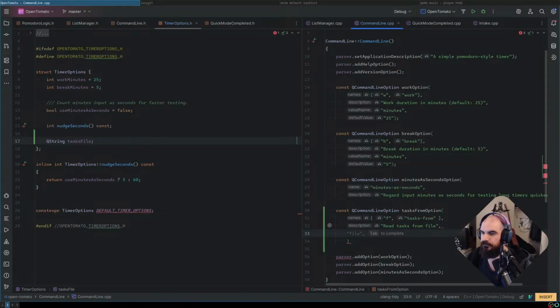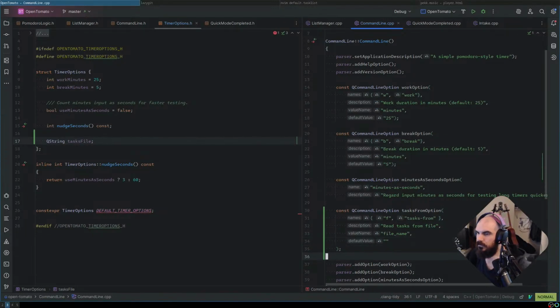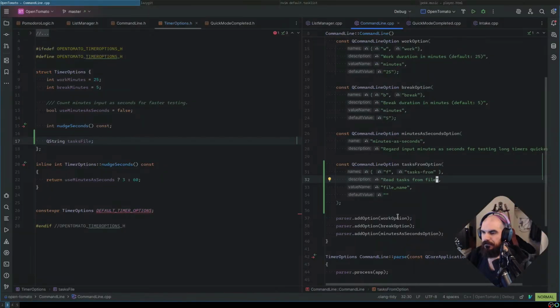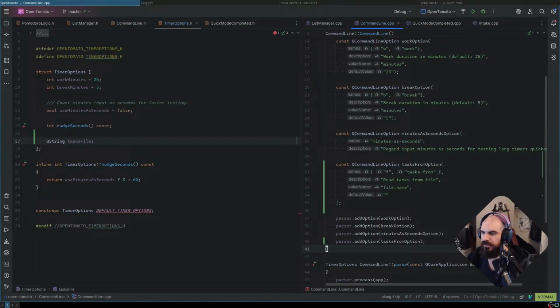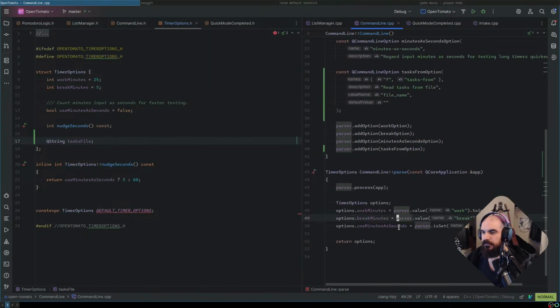Value name, file name? I don't know. Default value. Parser.add option, task from file. Then we have to parse it out.